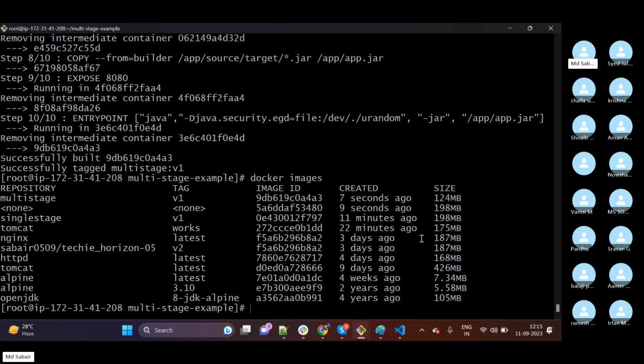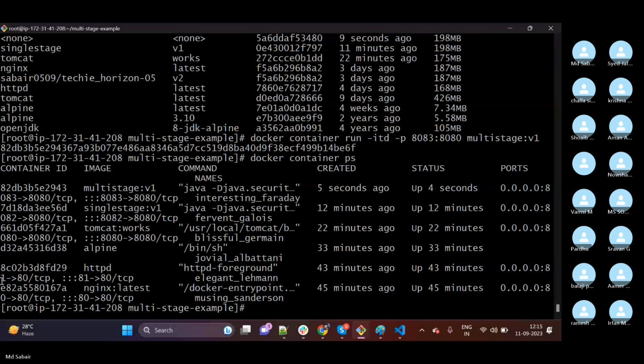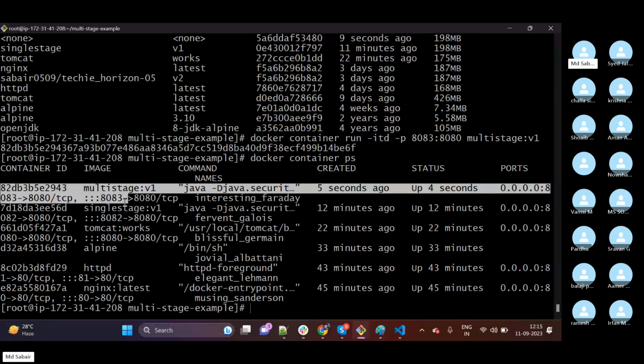Now let me try to run this command. docker container run -itd -p. I will expose this on 8083 because 8080 and 8082 are also running. 8083:8080 and then multi-stage:v1. If I hit enter, now we can see one container is running, multi-stage, single stage.